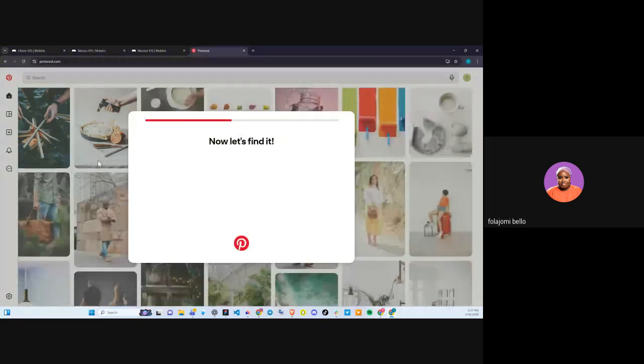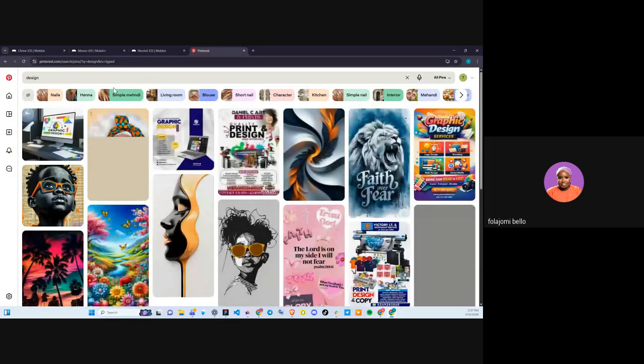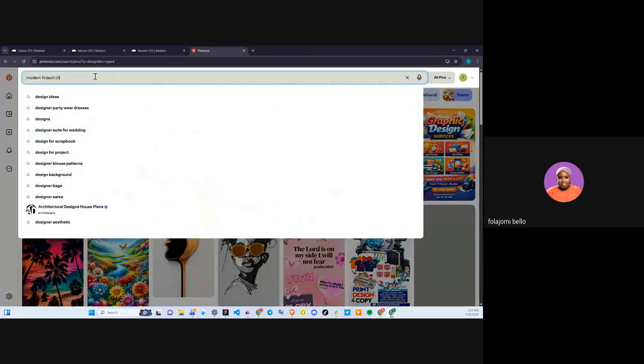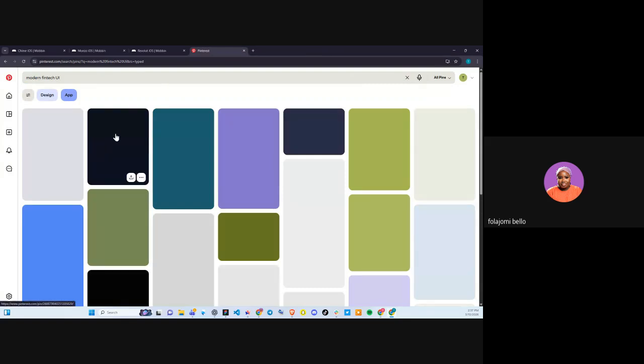Okay. So based on that, now let me put in the keyword that I said I've searched for. Pressing enter. Loading. My network is slow sometimes.